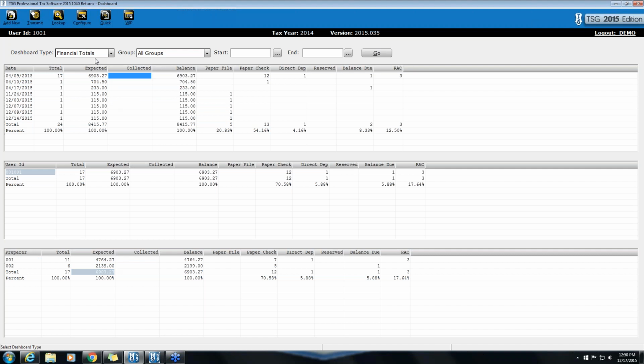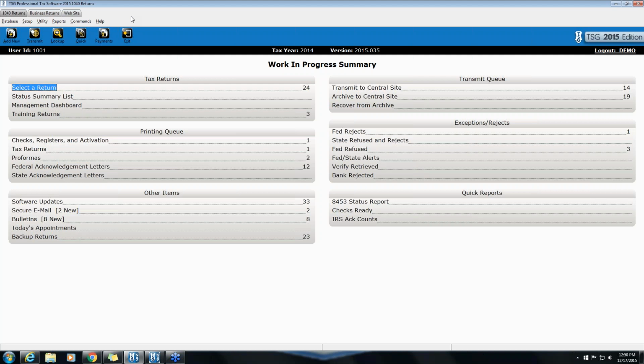So this gives you some details about the dashboard. And again, you can play with all these statuses and all these drop downs. There's a variety of ones that you can look through. I'm also going to show you a little bit later how to customize your reports. Okay, so let's go ahead now and get out of this area, and we're just going to go back to the WIP. So we did the management dashboard.